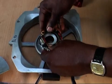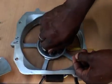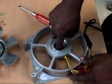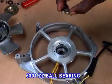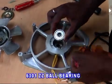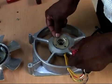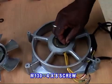Cooling fan sub-assembly. First of all, fit the coil to the fan duct. Then fit a 6301ZZ ball bearing. Then the spacer and fit another 6301ZZ ball bearing. Tighten the plate retainer with 4 numbers of 4/8 screws with spring washer.